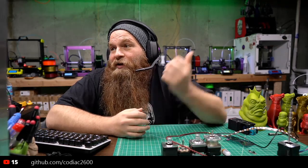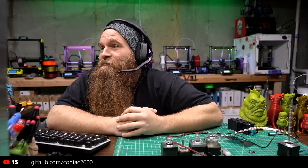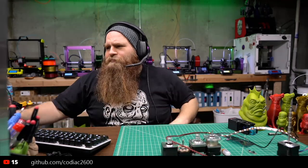Tristan, it just depends. 0.9 versus 1.8. I get a little bit better print quality on the 0.9, but if you're using like a stock Prusa, it's really hard to push that 0.9. It's better to just stick with a 1.8. If you've got something like these SKRs that are all printing back here, 32-bit boards, you can throw on whatever. You can put a 0.1 motor on there. Should run just fine.